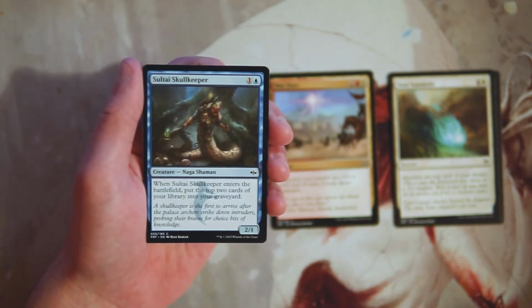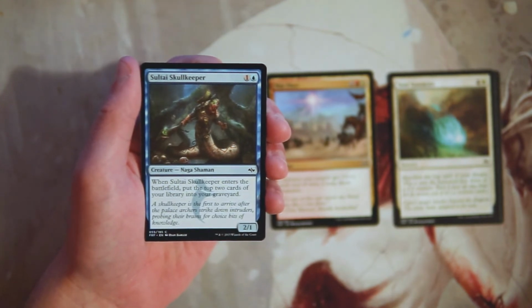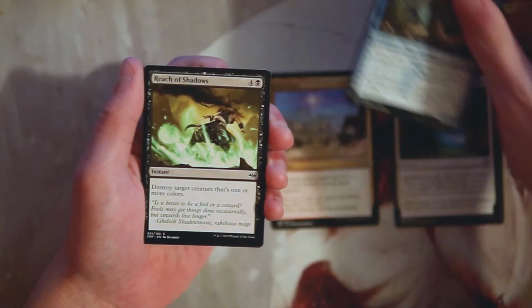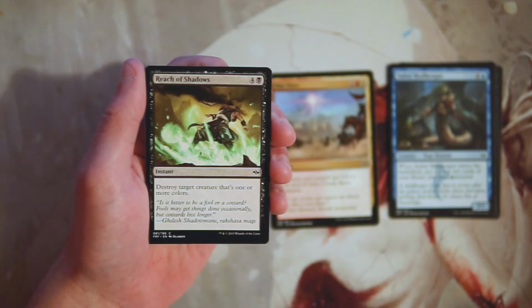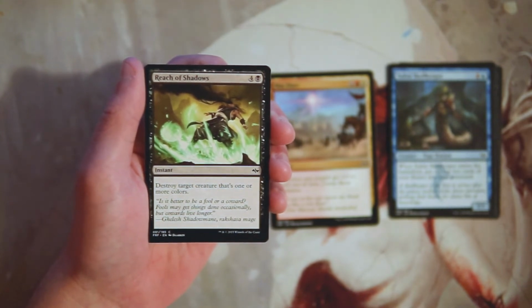It's a decent 2-drop. It's a 2/1 for 2, so it's kind of on par. But it also is just forwarding your game plan if you're in that game plan. So I do like it, but not really as a first pick. Reach of Shadows is 4 and a black for an instant. Destroy target creature that's 1 or more colors. As I said before, multicolor cards are pretty common in this set. They're not really the focus.